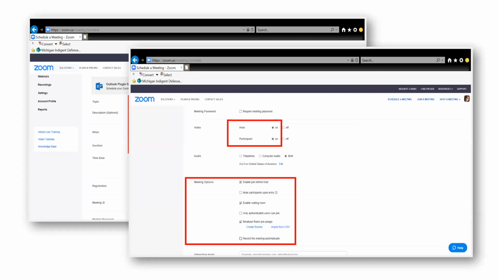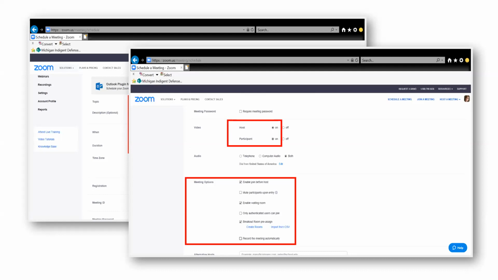There are also some meeting options that are helpful, and I think really critical, that you might want to consider adding. One of the features here is enabling people to join before the host actually logs on. Sometimes people want to get in and get acquainted with what this looks like, maybe before you actually start the meeting. So that's a nice feature to check on as well.